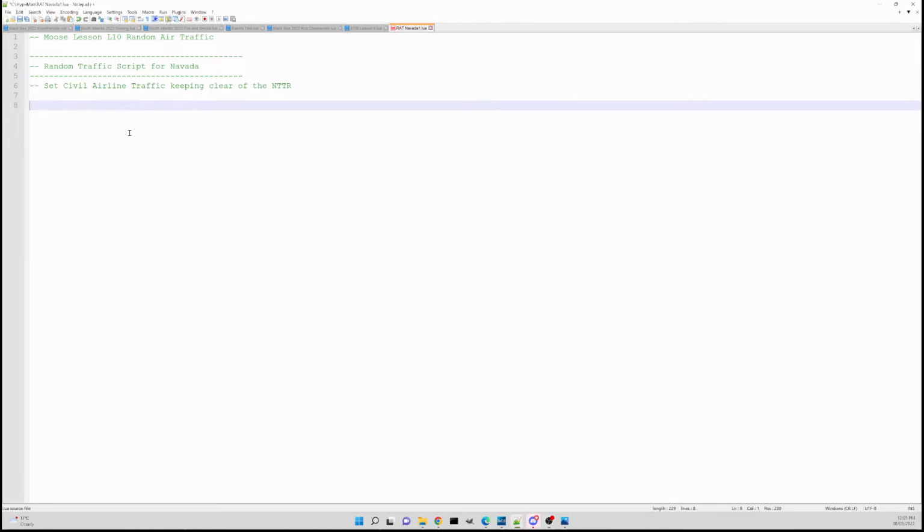So in its simplest form, we can define an object, which will be a traffic object. So let's just call this one piston, for example. That can equal RAT:New, and then we will call whatever our template name is that we're going to name it. So let's just call it piston.